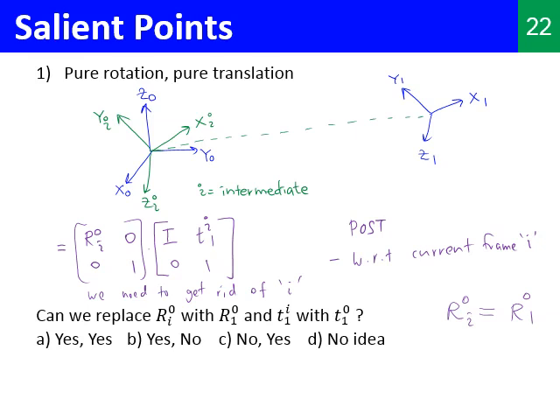Okay. Then what about TI1 and T01? So we have a vector T1 expressed in frame I, and we also have the same vector T1 expressed in frame 0. Can they be equal? No, right? Because frame 0 and frame I have different orientations, therefore these two can't be equal. So they are not equal. So the answer is yes and no. Okay.